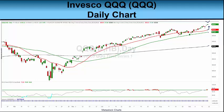So looking back, like we did on the SPY, looking left onto the left side of the chart with me here, we know that the Qs made an all-time high in February of this year at $539.52. Then, like everything else, the Qs rolled over and came down to the low down here, the April 7th low at 402. Then it rallied hard, couldn't get over that 20-day moving average, hit its head on that, pulled back, then it pulled back here to 428.